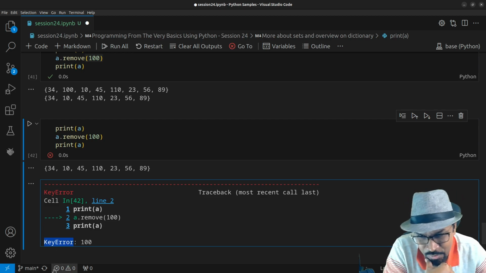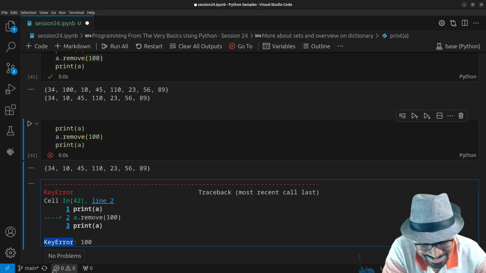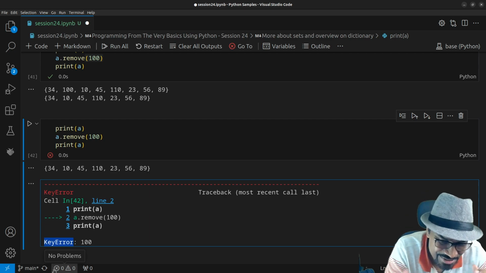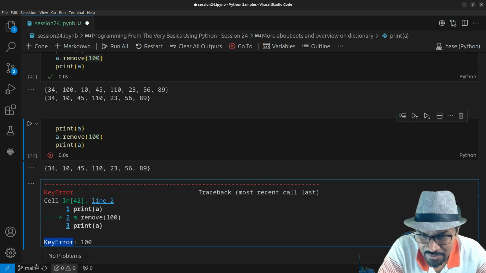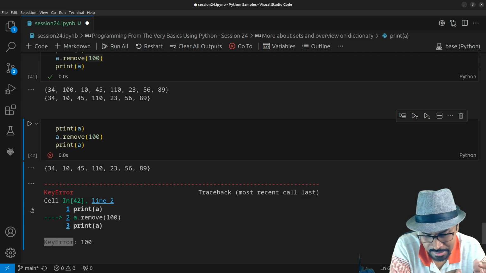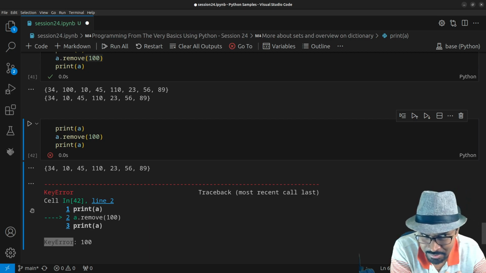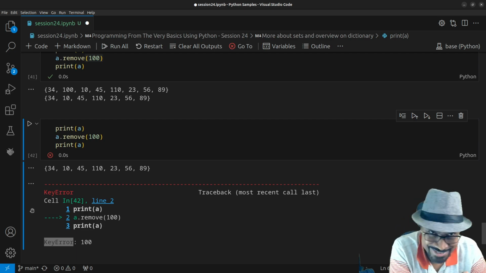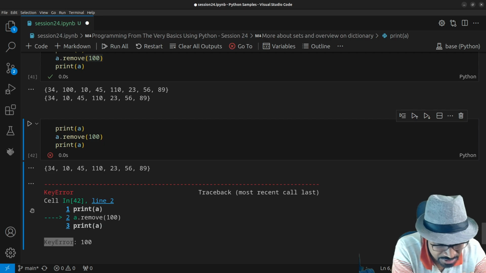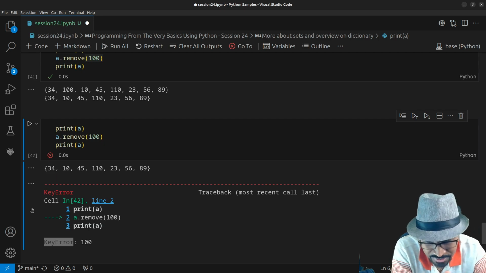It can't be called a value error. They say a set is just a collection of keys, not a collection of values. That's how the official definition is sometimes. So that's the reason why they have this key error. In fact, traditionally, even today in many languages, a set is technically a mapping, but without the values being exposed to us. At least I know in Java, back in the days when I used to read about Java collections, they say a set is just a modification of a map. It could be a hash map, for example. If there's a hash map, there's a hash set. If there's a tree map, there's a tree set. There are different implementations again.